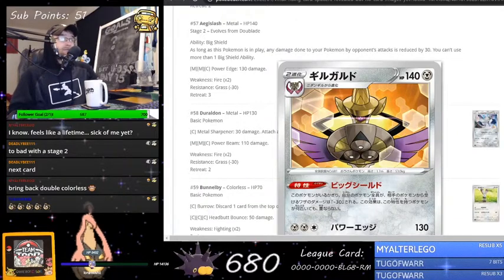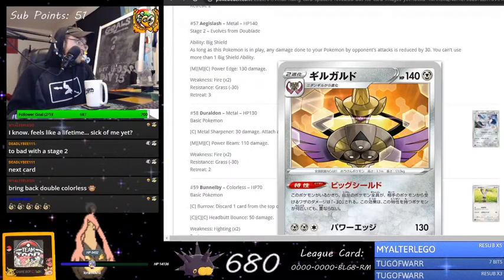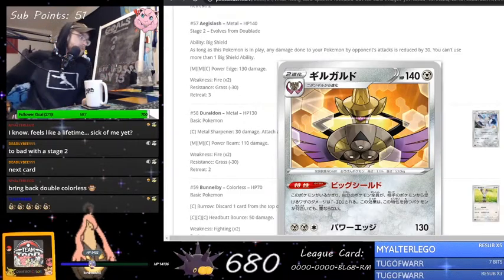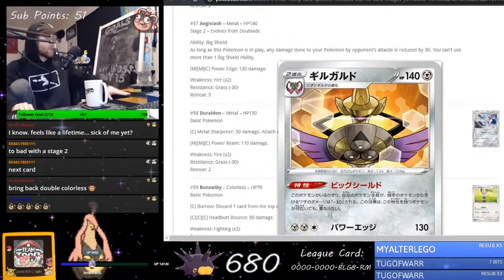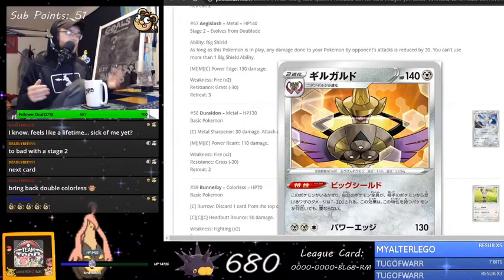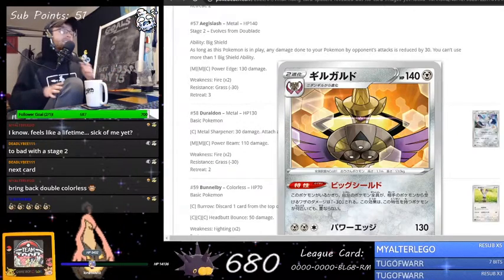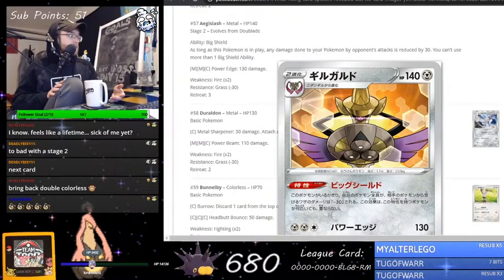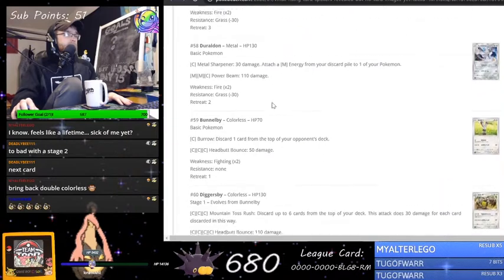As a stage 2, again, it's a stage 2. Is this really that good? Would Zacian play this? Zacian Melmetal is already playing Berserker, right? That's the evolution it's geared towards. Which would you rather have, a lot of damage? Because with the Berserker you can stack the ability. With this, you cannot. I don't think it's good.